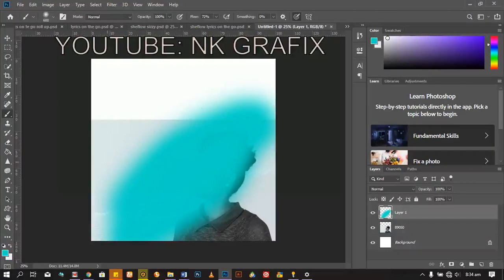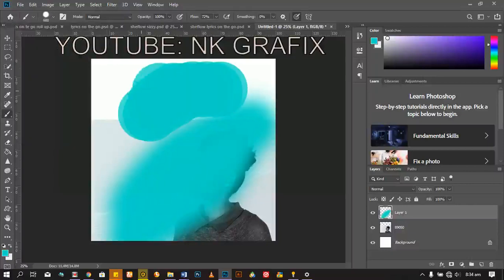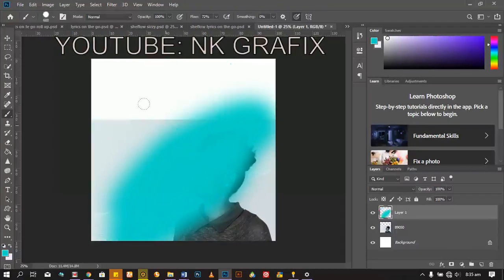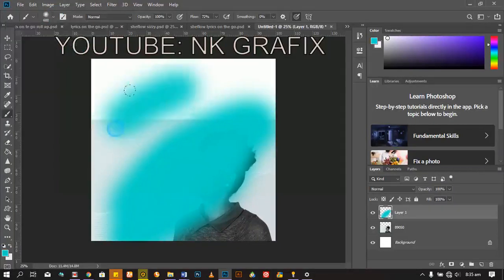So this is the way you set how you want it to appear. For example, if you want it to be hard, like now our hardness was 0. If you increase the hardness, you see it will give you a different brush stroke. But if the hardness is 0, it gives you a different stroke too. So take note of the brushes.